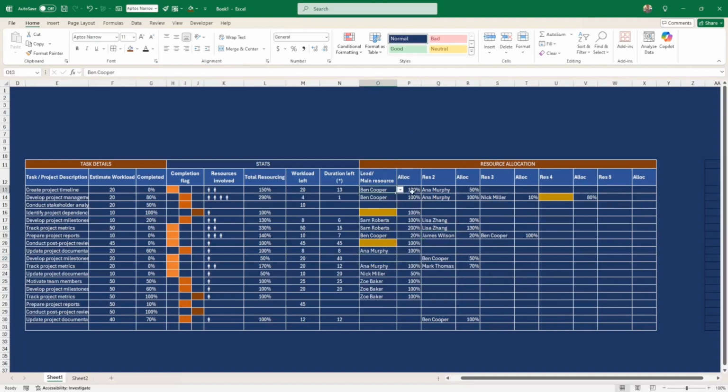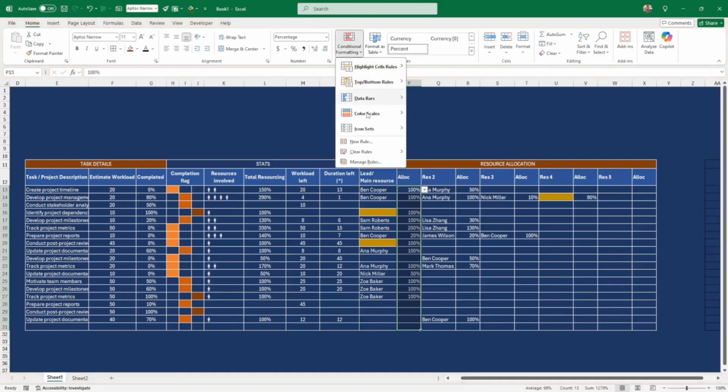The other thing that we check that I don't want to see is the other way around, when there's a resource here and there is no allocation percentage. So I don't want users to assume that because there is nothing here, this is 100% allocation. This is simply not true. We want people to put the allocation here. So I'll be selecting this, and it's more or less the other way around.